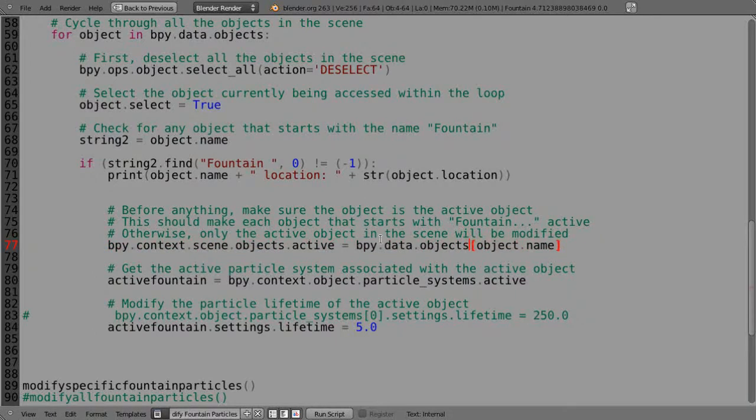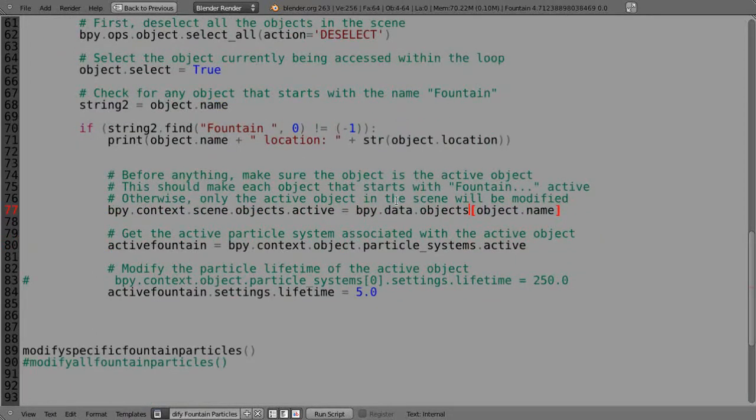Then you also have to make sure the particle system associated with that particular object is active. I do this by creating a variable, active fountain, which is bpy.context.object.particle_systems.active. So I've made the object active and the specific particle system active, and I know I'm operating on the particle system associated with that selected object.